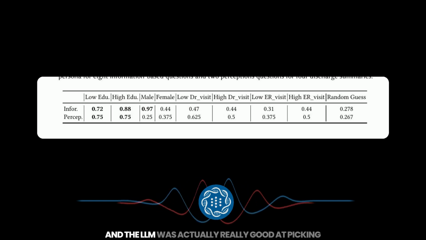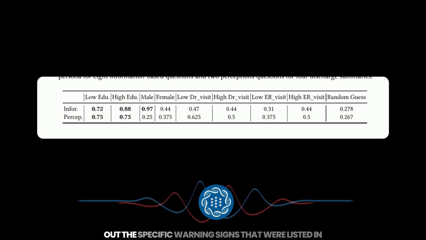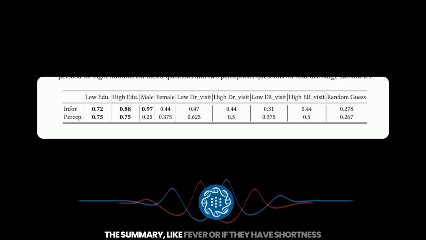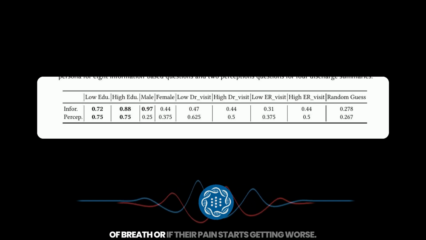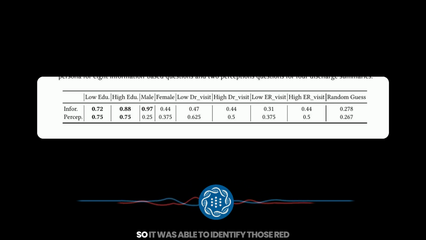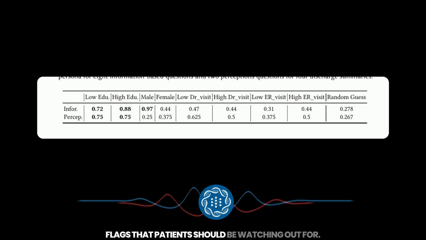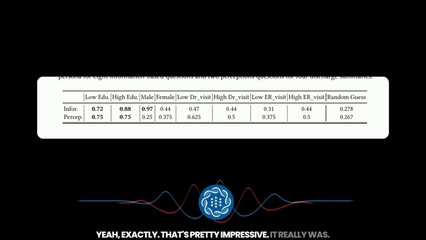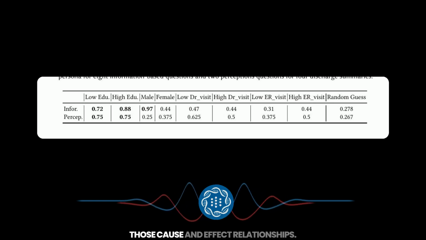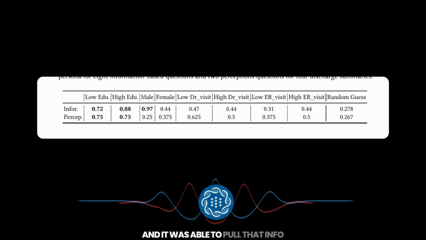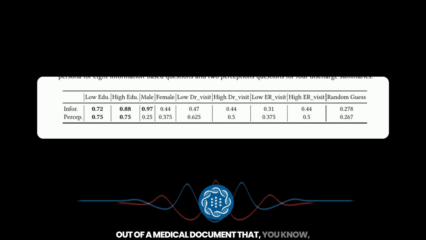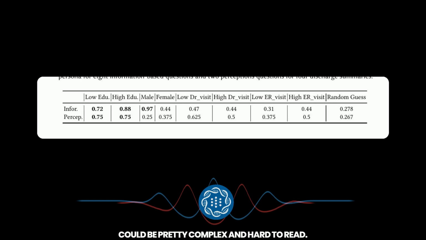And the LLM was actually really good at picking out the specific warning signs that were listed in the summary, like fever, or if they have shortness of breath, or if their pain starts getting worse. So it was able to identify those red flags the patient should be watching out for. Yeah, exactly. That's pretty impressive. It really was. It showed a good understanding of those cause and effect relationships. Yeah. And it was able to pull that info out of a medical document that could be pretty complex and hard to read. Yeah, for sure.